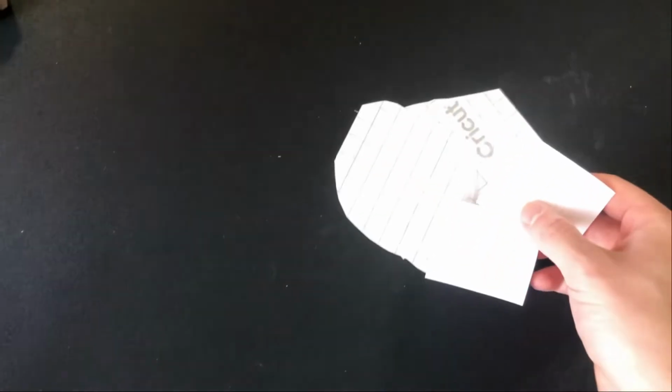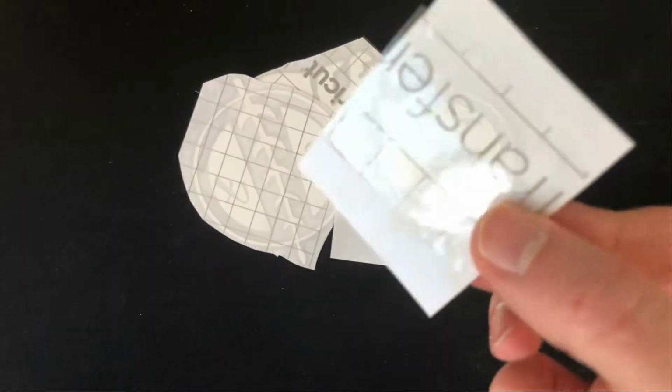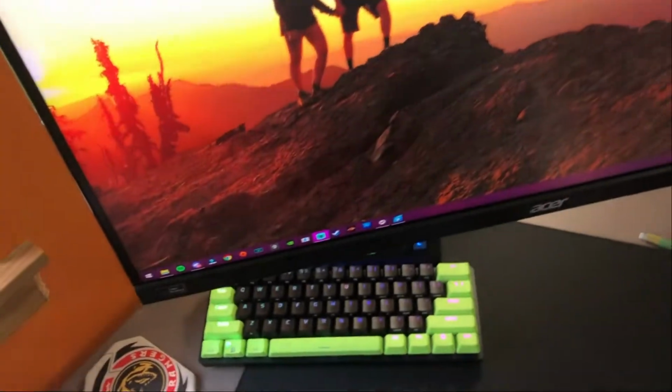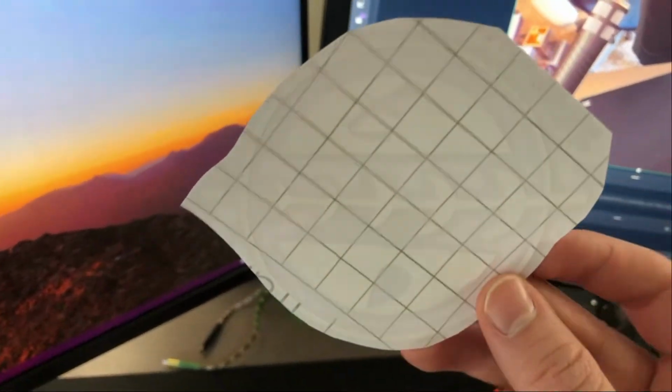I almost totally forgot, but I've been flattening these for a very long time, and I meant to use these for this video too, but Angie made me some special, you can barely see it, but this is the Bounty Hunter emblem, and this is Boba Fett's signature emblem. She made these for me on her Cricut machine, and they're gonna look so sick once I get them up on these baseball bat cases. Let's go ahead and throw those on and see how much they change the look of it.